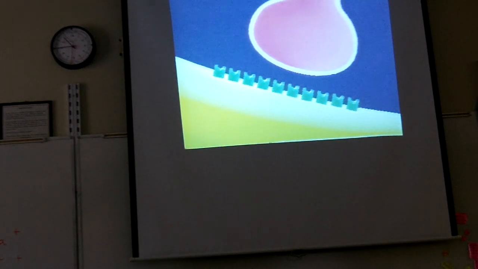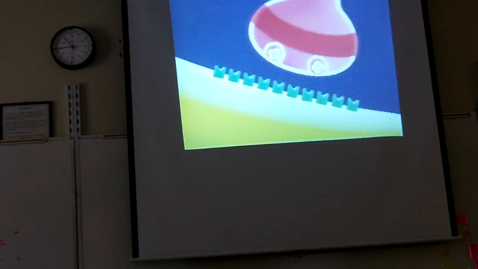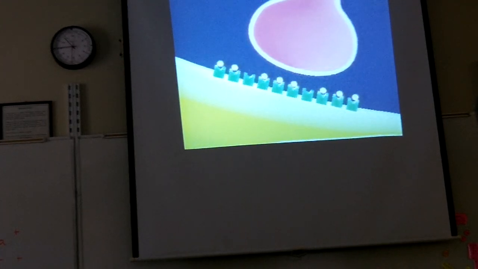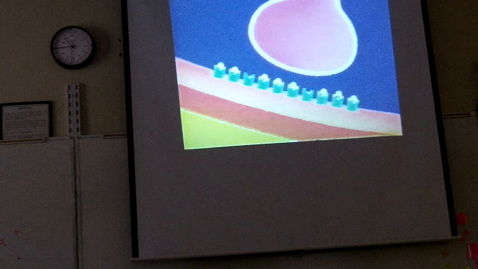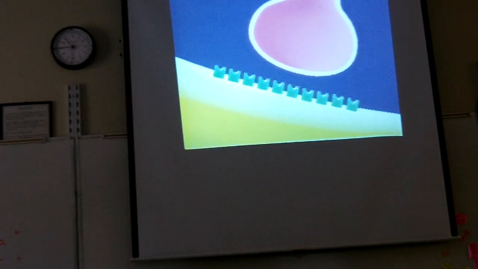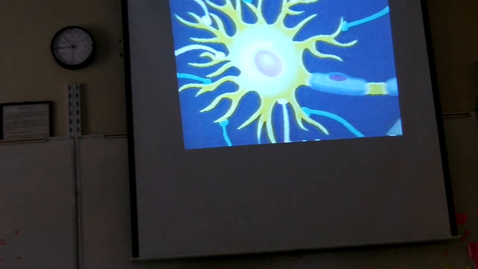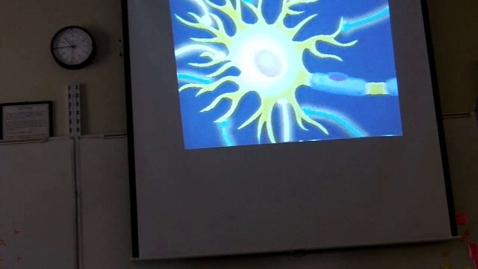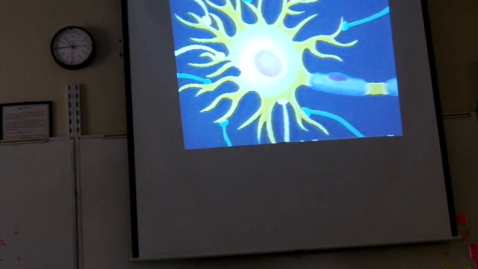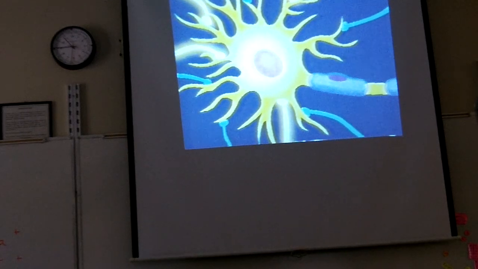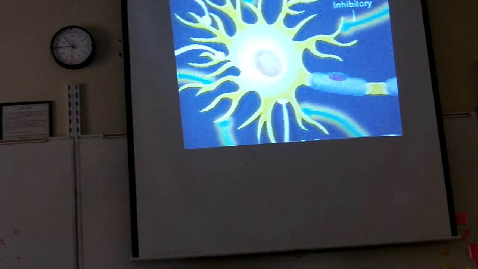At the synapse, a chemical substance called a neurotransmitter is secreted from the end of the axon terminal. The neurotransmitter carries the signal from the presynaptic cell to the postsynaptic cell. Axons from several neurons can make contact with one postsynaptic cell. These synapses can be either excitatory or inhibitory.